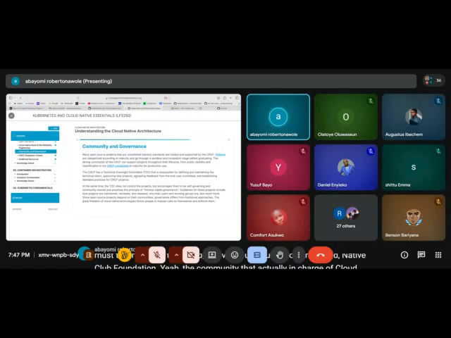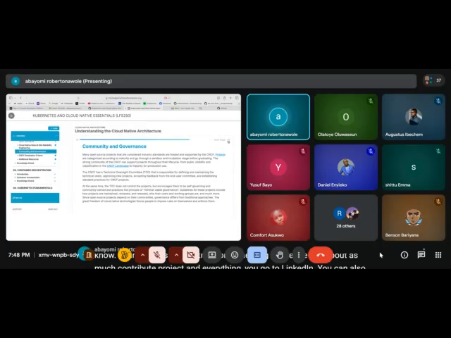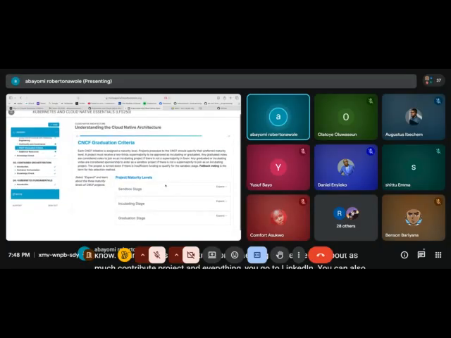If you have time, you can go to Google and type CNCF. They have a community. They also have a community here in Nigeria, which I'm aware of. Anyone that wishes to join can let me know. I think there's a group link where they talk about how to contribute to projects and everything. If you go to LinkedIn, you can also search for CNCF. So it's community guidance, and they are the ones in charge. Though Google was the one that brought the Kubernetes idea, somehow CNCF got hold of it, and they have been in charge of it ever since.